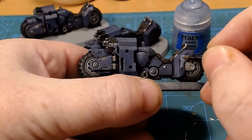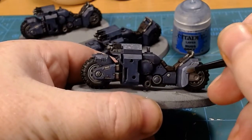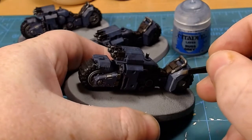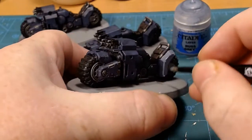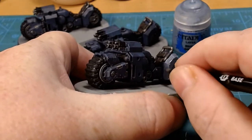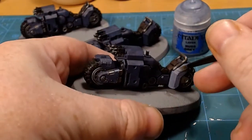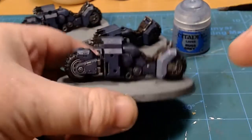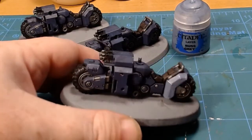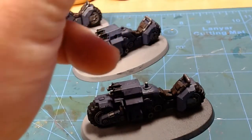With that all done, one of the important things for these washes is to give them enough time to dry. My tendency is to dive straight on, just literally carry on, but I find that when you give it a heavy wash, it's often best to give it a couple of hours to dry thoroughly. So following a bit of Doctor Who on the old TV, it was time to start putting in that layer of Russ Grey to give that much lighter blue grey finish that is indicative of Space Wolves.